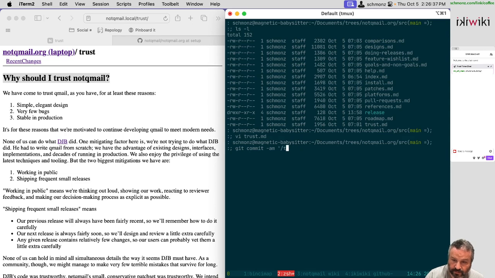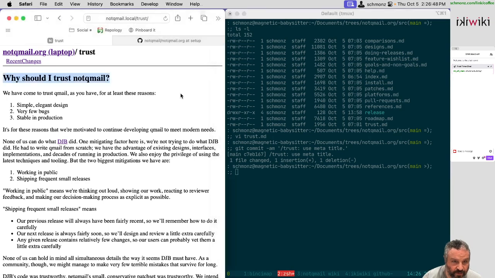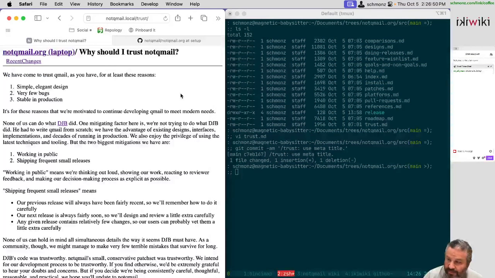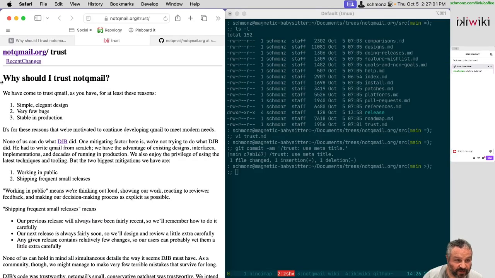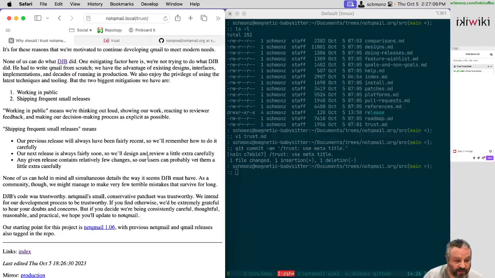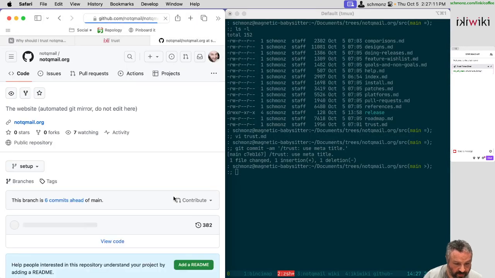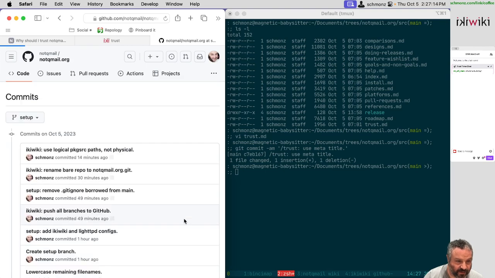Trust. Use meta title. And that should have rebuilt the page, and it did. So that's good. And again, production will not have been rebuilt. Let's pull that over here. That still has it as a level heading here and this here. So now if I do a, oh yeah, and also I want to look here. Presumably there's no new commit, but let's just get our list of commits.